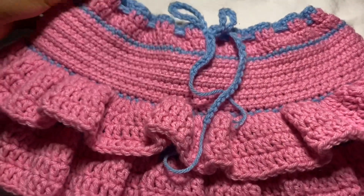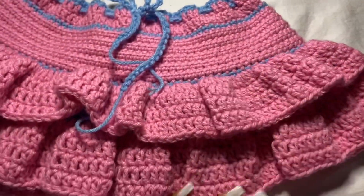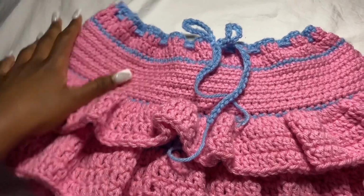She's really cute. I'm so obsessed with these layered mini skirts. I don't think I like the color.